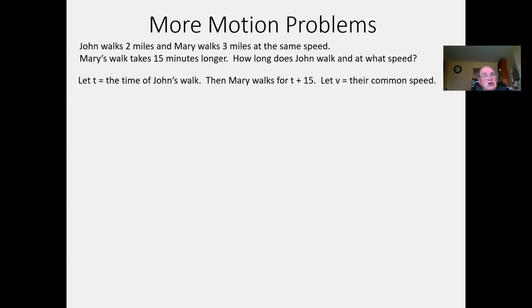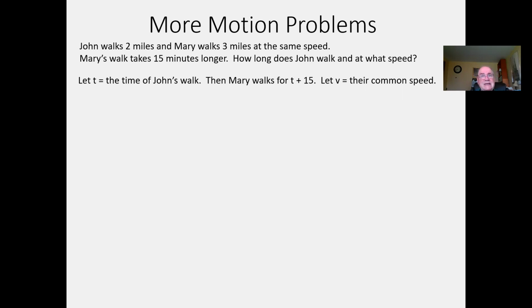By the way, this is something you can always try in a word problem. Look and see what you're looking for. What is the problem looking for? And just give that thing a name. Give it a variable name, the power of a name. By calling what you're looking for, the time in which John walks, t, and then going back and looking at the problem again, substituting in your mind t, the algebra begins to develop in your mind. It's the power of the name, the variable name t, can do wonders.